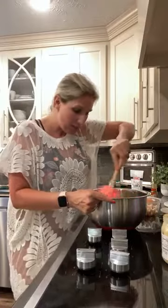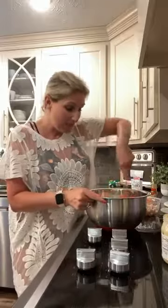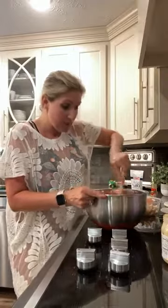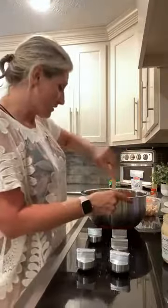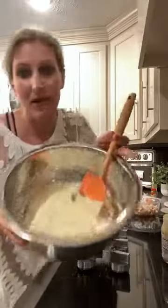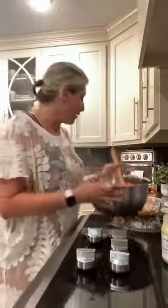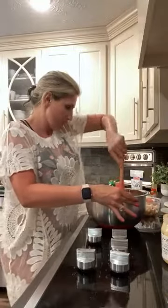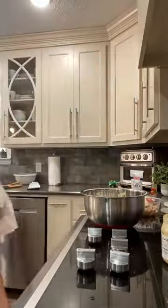I've got my oven on 350. Now, this recipe calls for raw broccoli. I am going ahead and steaming my broccoli, so it's not going to take as long to cook. If you use raw broccoli, whether it's fresh or frozen, it is going to take this casserole a long time to cook, like 40 minutes. I like to go ahead and steam my broccoli so it's already cooked, it's already soft. I mix it in with this sauce, which smells amazing. Oh my gosh, it smells so good. And it cooks really, really fast. So I have my oven on 350. Let me get that broccoli real fast.